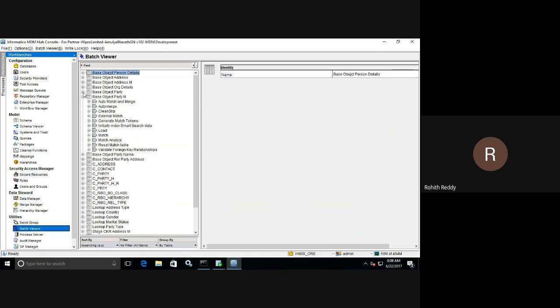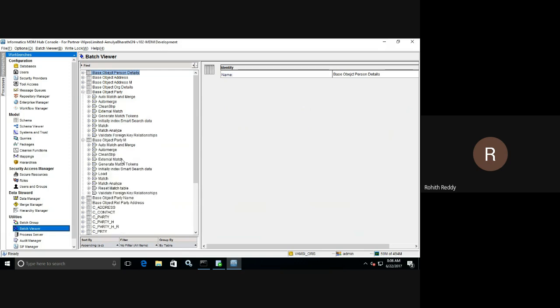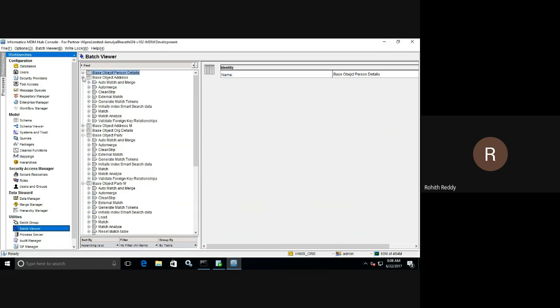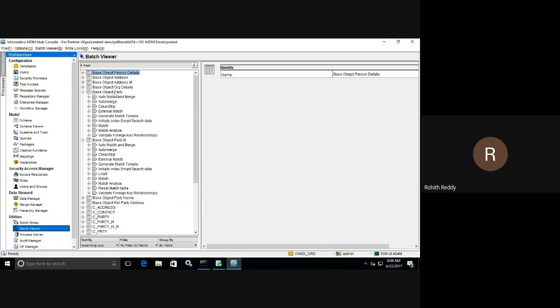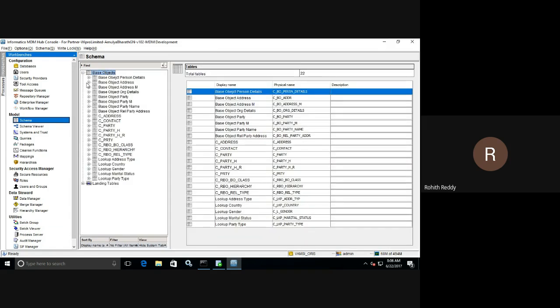Yes, generate match tokens, this will be the default. We will get the synchronize job, validation job, those things. Let's see here also. I think by default we have mentioned fuzzy match, that's why it is showing the fuzzy property.